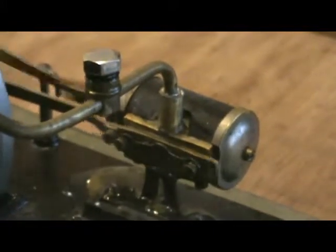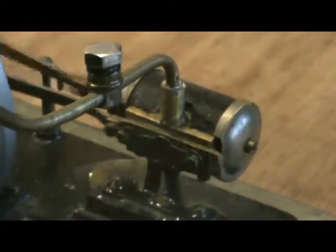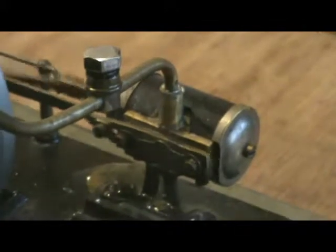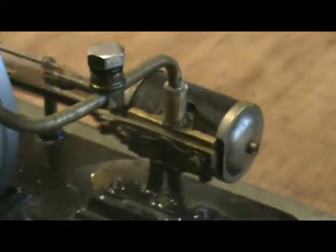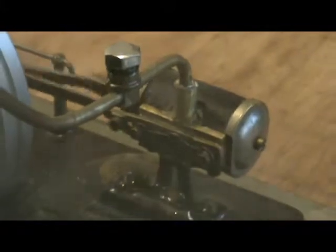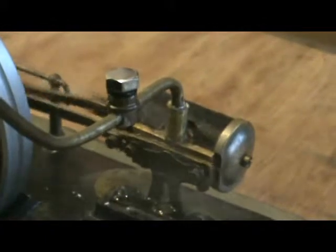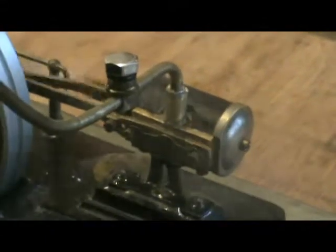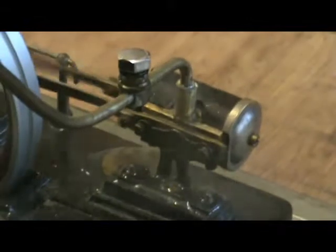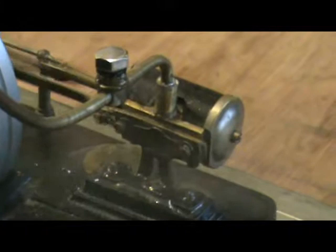It has an interesting slide valve arrangement, which is almost external. Certainly the whole slide itself is visible, held in place by a piece of spring metal against the port face at the base of the cylinder. So all the porting must be on the interface between that slide and the port face of the cylinder.